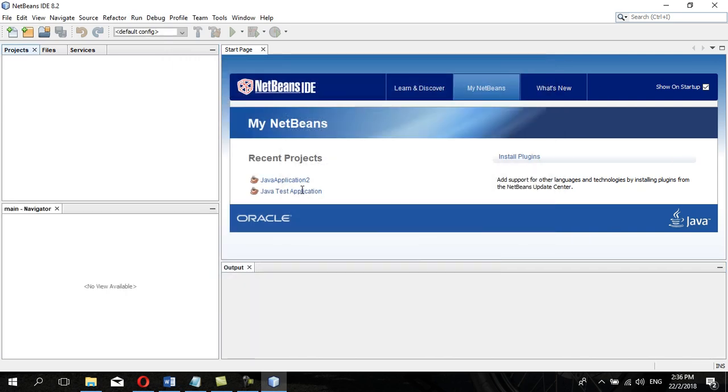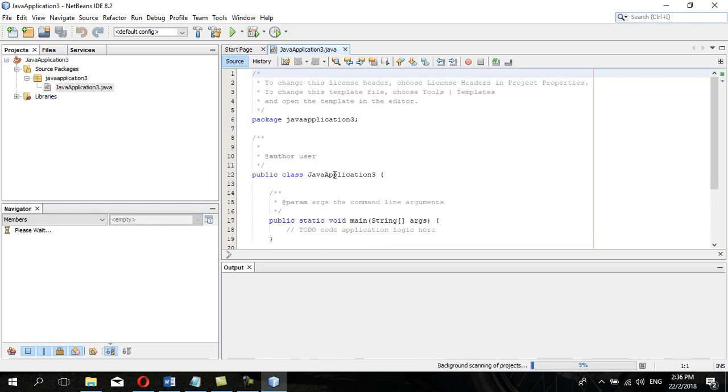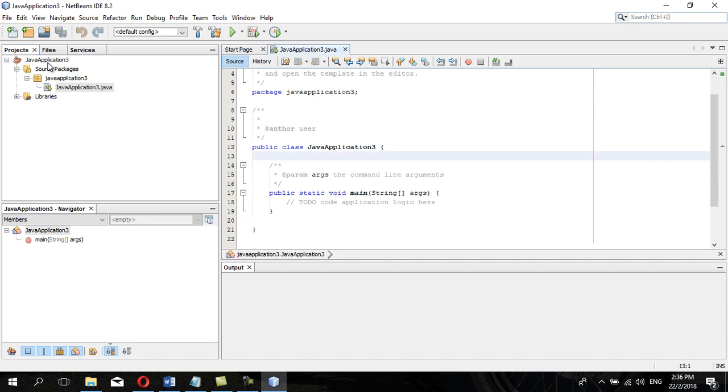Alright, so here you can see that this side is basically the project directory, where it produces a number of libraries, folders and files. For this application, the file is JavaApplication3.java, and you can see the file is open in this section.